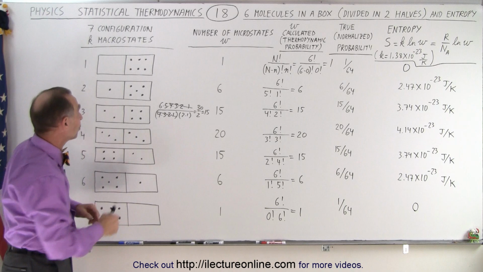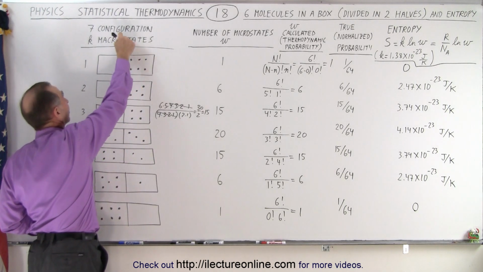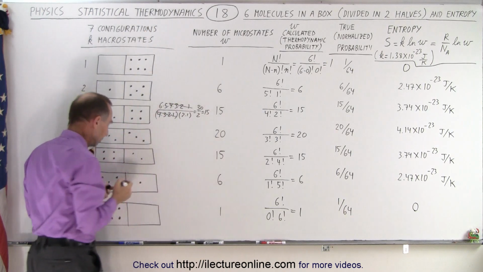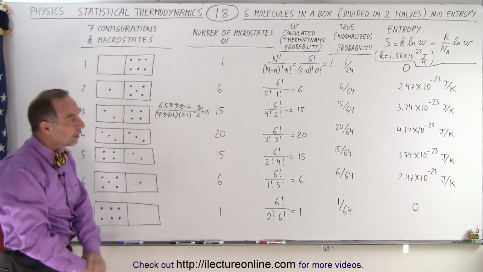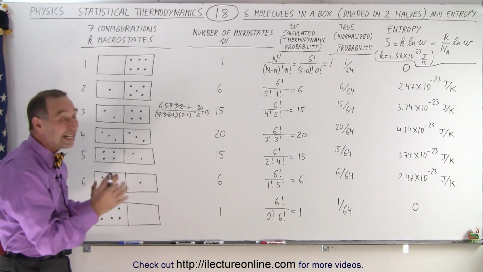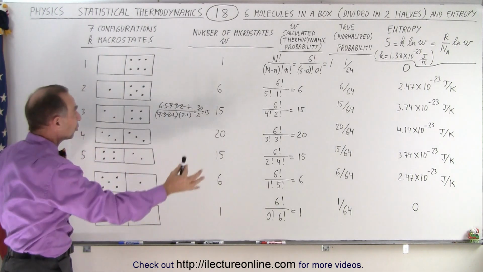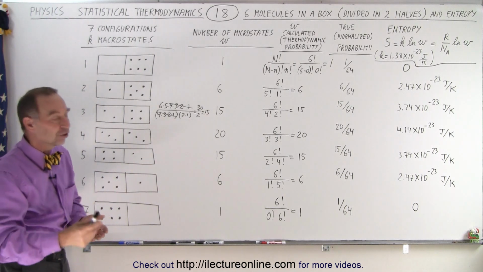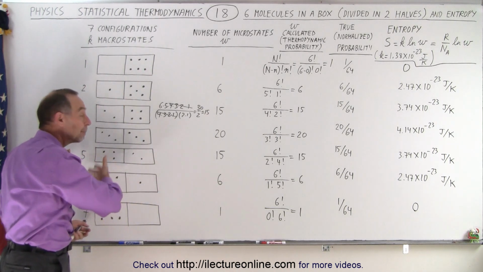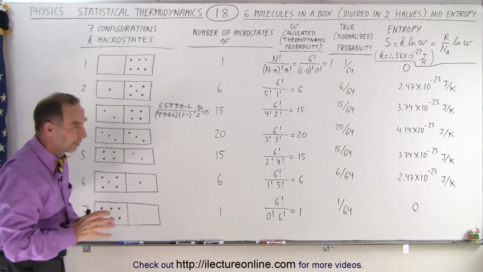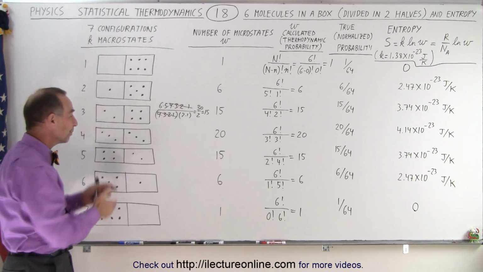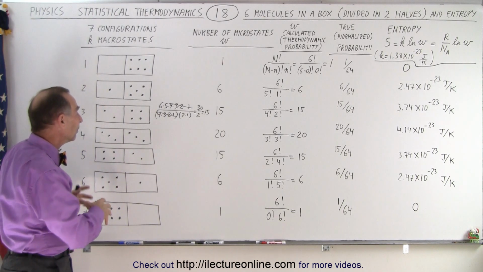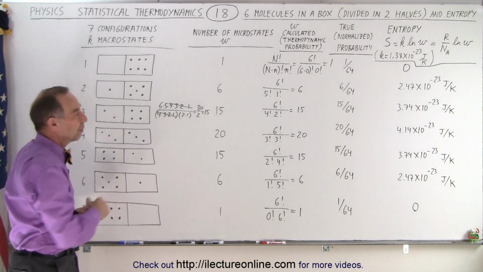Notice different textbooks will use different terminology. Sometimes they call it configurations, sometimes they call it macro states. Might as well put an S there, make it correct. So at least this gives you a really good way of looking at a particular situation. Once you understand how this works, you can then apply this to many other situations, and later on we'll show you examples where we have more than two sides of the box. Well, you can't have more than two sides, but you can partition it in more than two segments, so to speak, or two pieces. And you can see then how everything will change when we do that.